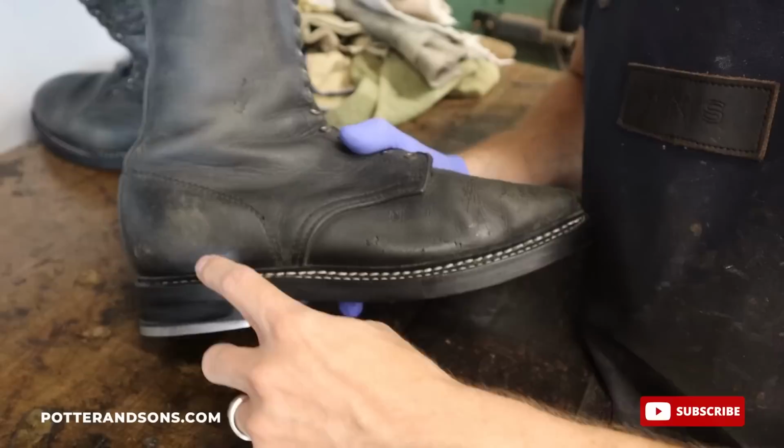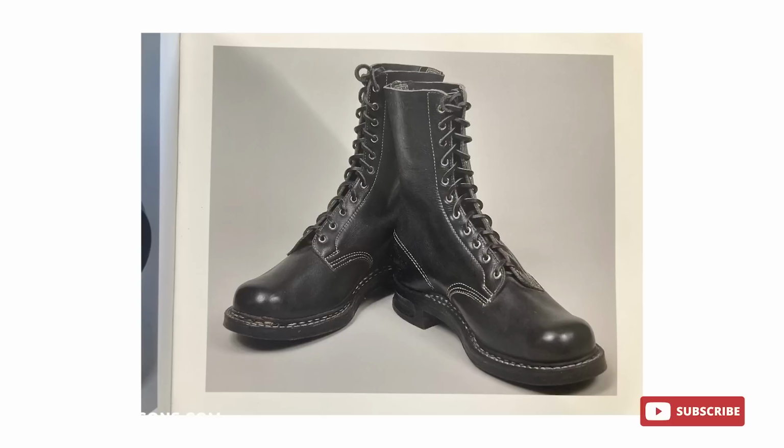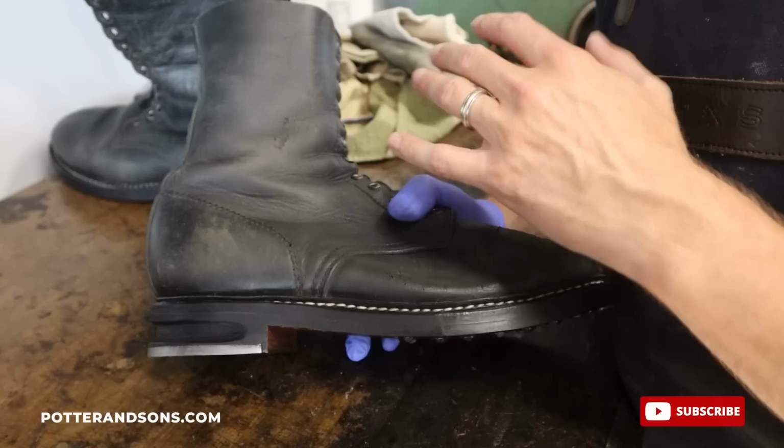Okay guys, one of the things that I wanna draw attention to real quick is just the white stitches. Now, as you can see here, when we did our research, so many of the boots that were being made for the German troops back then from the manufacturers came with white stitches. I don't know the reason for it. I wasn't able to find that. But what I did notice is that a lot of the later pictures that you could see on troops, the white stitches were darkened up over time.